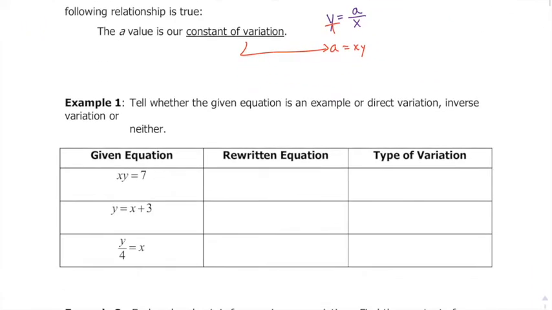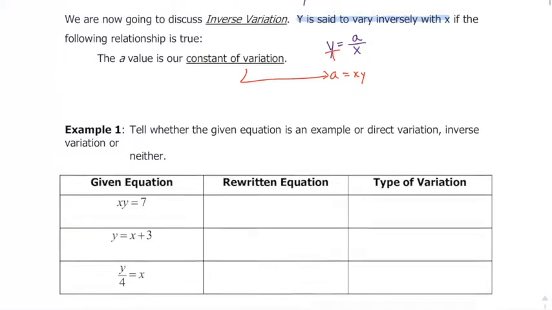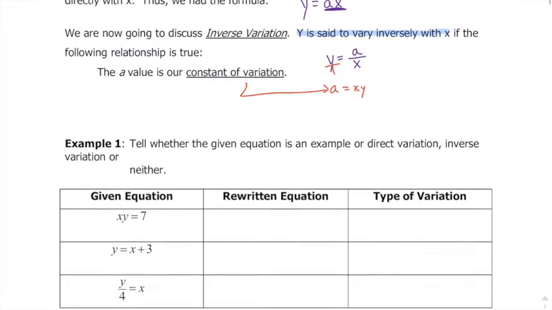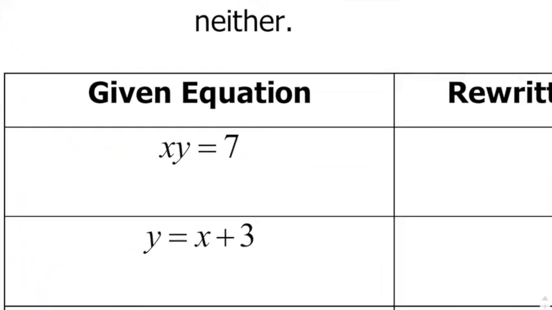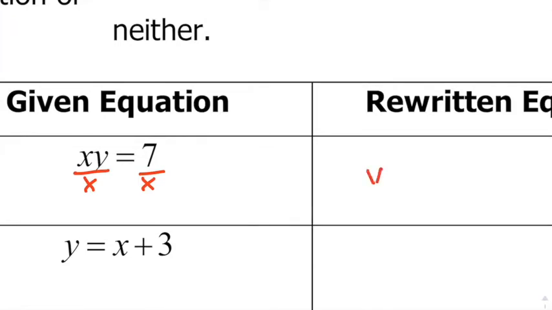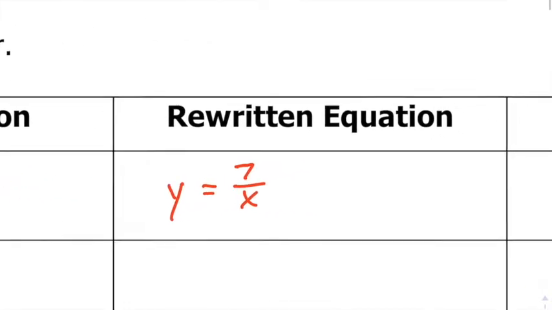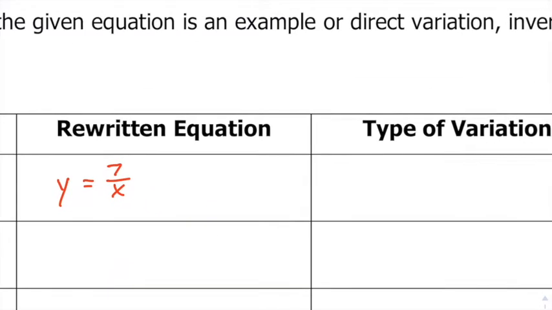Okay. So the first couple of examples, we're just going to learn to identify the different types of variations that we're going to have here. So usually you want to solve for y on these equations. If we have this equation, y'all might have had something like this in Algebra 1. You need to get y by itself. We're going to do that by dividing both sides by x here. So then that's y is equal to 7 divided by x. You have some type of constant number up there in the numerator, and then you have x in the denominator. When this happens, we call this inverse variation.